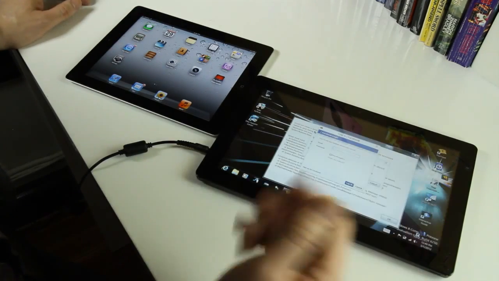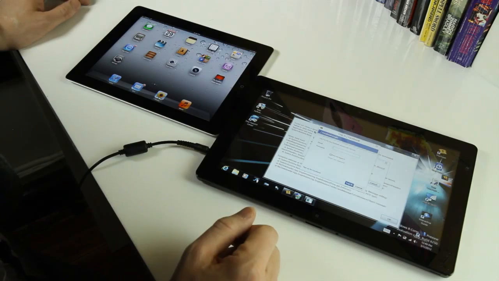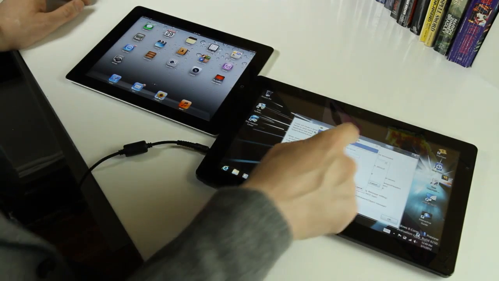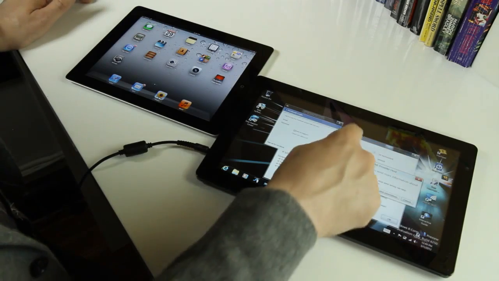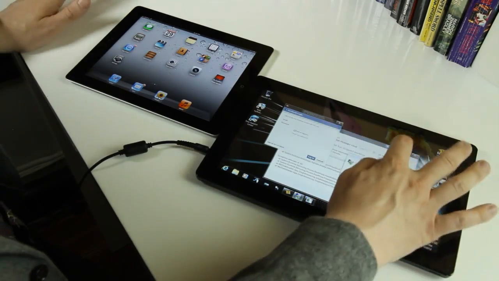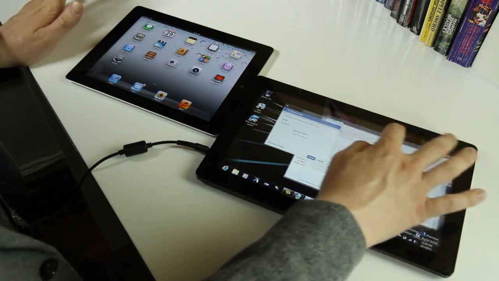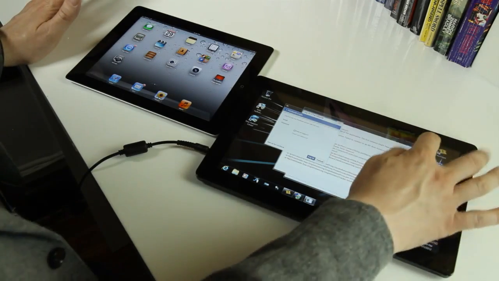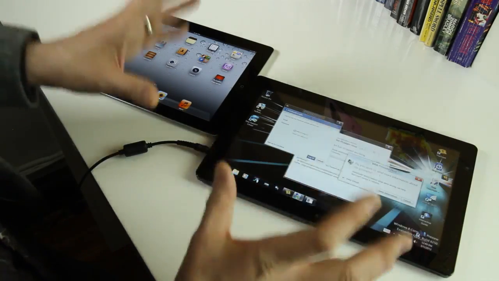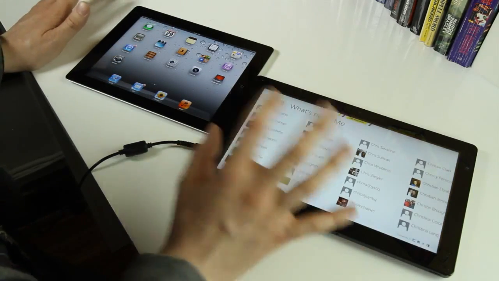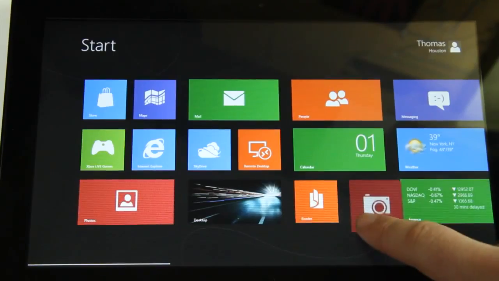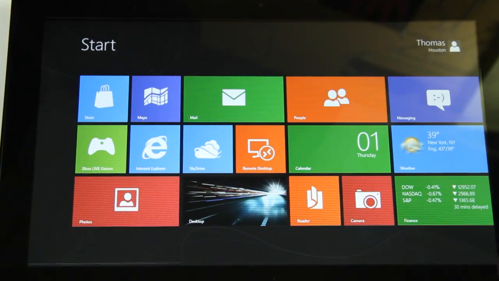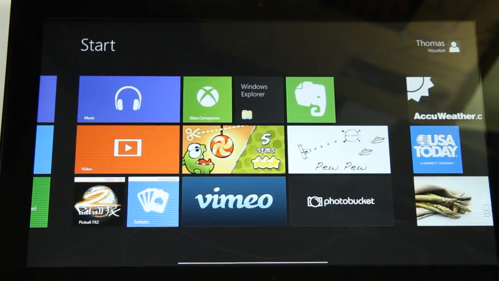Now, you kind of forget, but you end up at this screen every once in a while, and this is stuff, I don't even know how this stuff appeared. This is just hanging out in the background. And in all honesty, this is the thing that I want to avoid on a tablet. So I just wish that you could stay in this world instead of having to go back to the desktop environment. I think tablet to tablet, if you just talk about Metro and the iPad, Microsoft is giving Apple some pretty stiff competition.